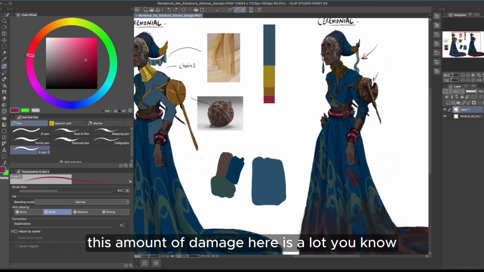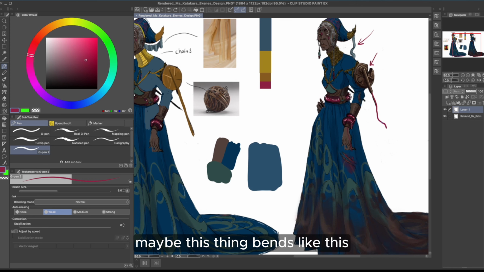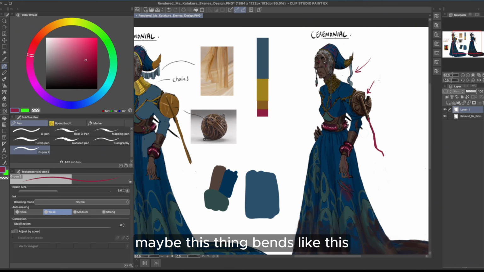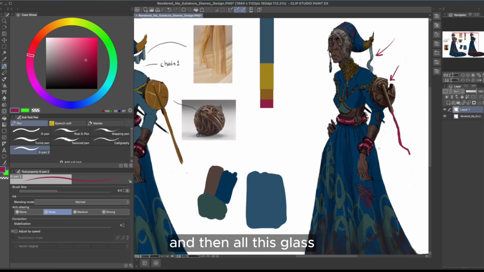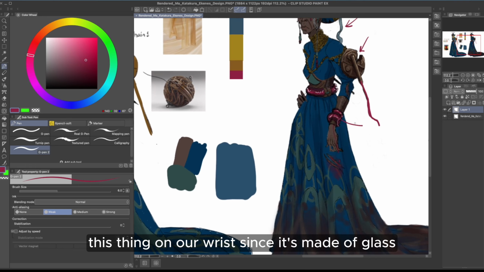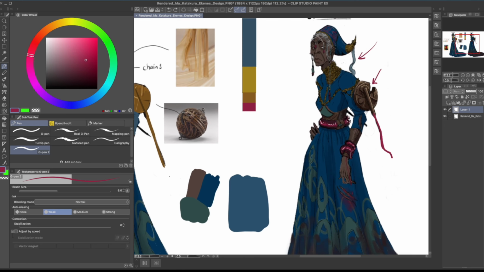This amount of damage here is a lot. It would have been better if you had bends, maybe this thing bent like this or something like that. And then all this glass, this thing on her wrist, since it's made of glass, maybe it will shatter, like it will be shattered or broken and stuff.